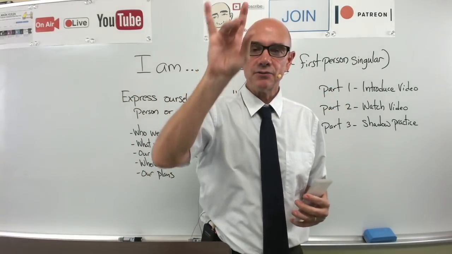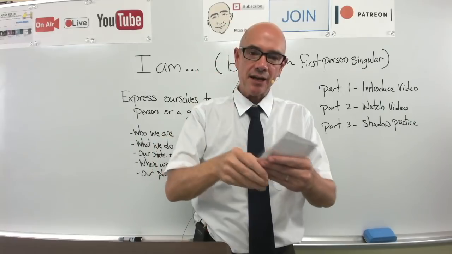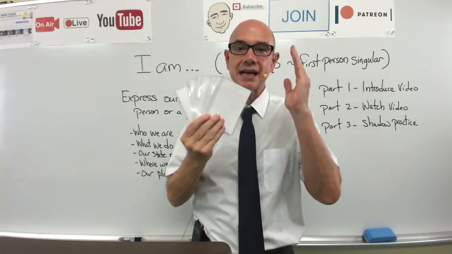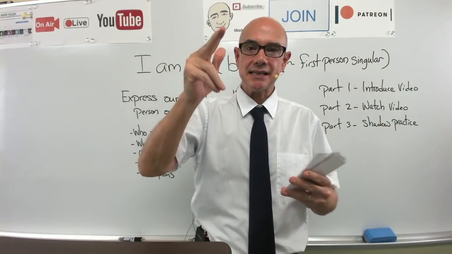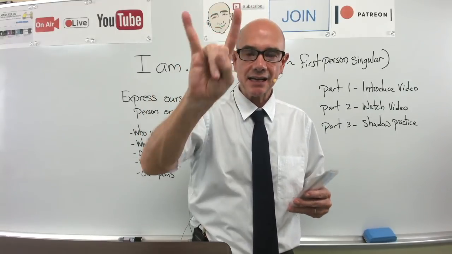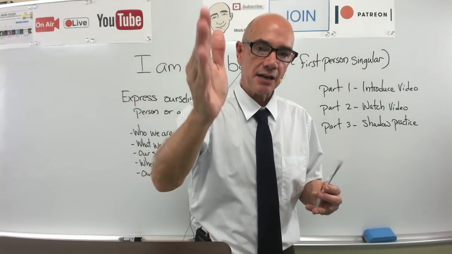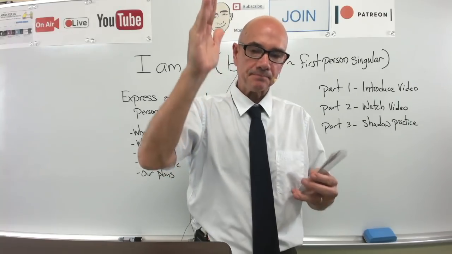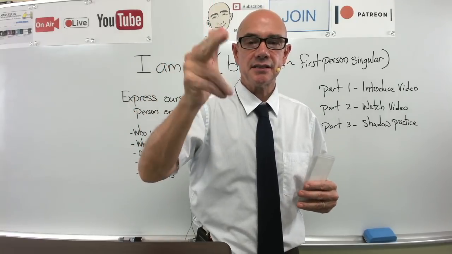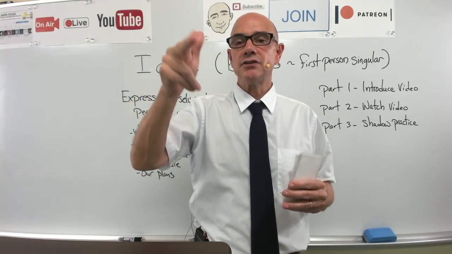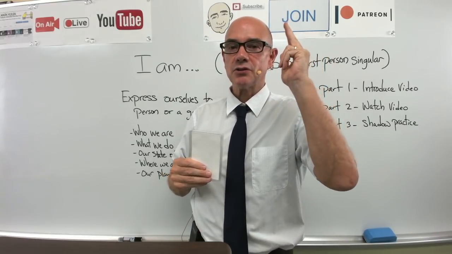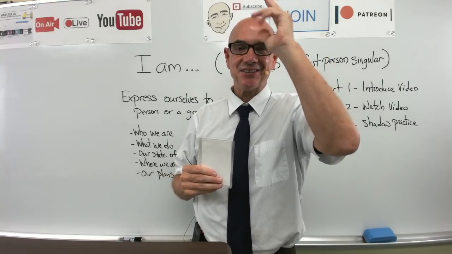Okay, great. So there'll be 3 steps. Step 1, we will shadow each card 3 times. But you will not see the card. You will not see the sentence. You will not see the picture. So it's a little difficult the first round. However, in the second round, we will shadow the cards again, but I will show you the cards. You will see the picture. You will see the sentence. That way you can see how well you did compared to the first time, yeah? Then the third round, you will do it all by yourself, okay? So are you ready? Yeah?